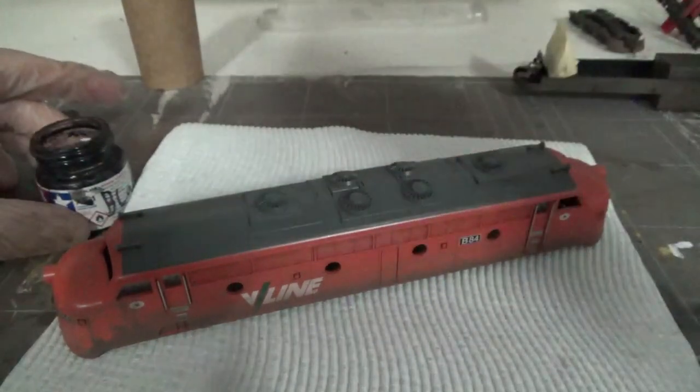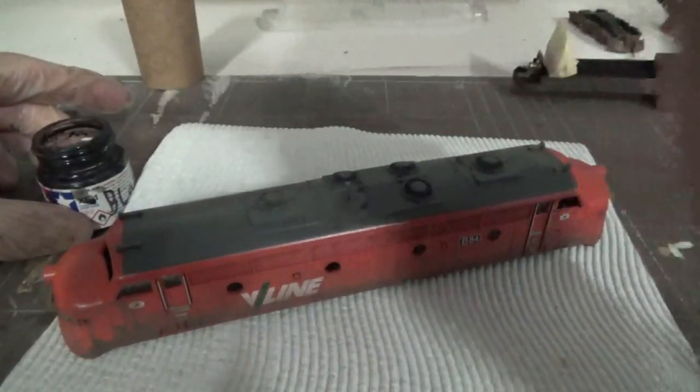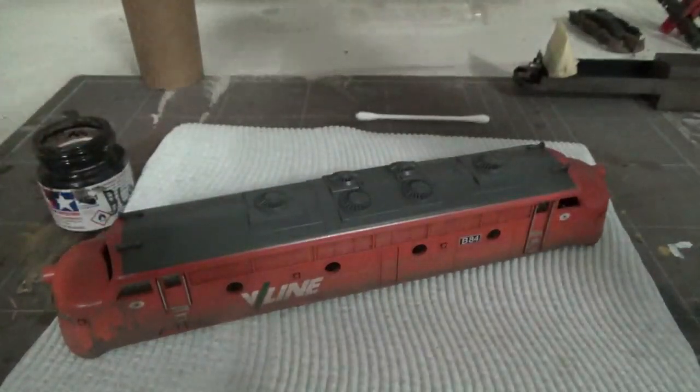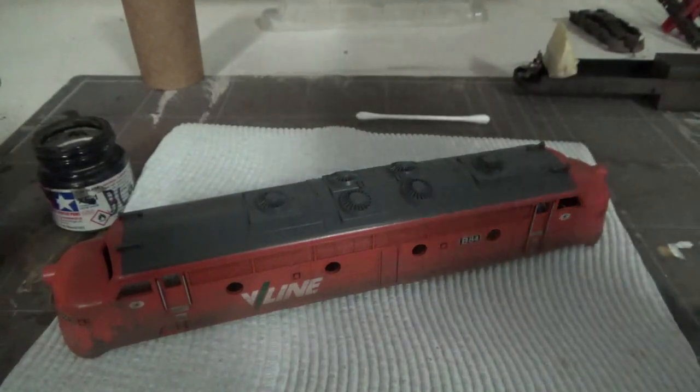So the way I'm going to be doing this is I'm going to apply it to the surface, and then using a clean cotton bud, I'm going to wipe it off to create like this streaking effect. So I'll show you how I do that.